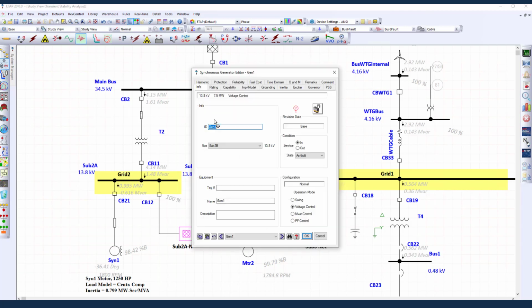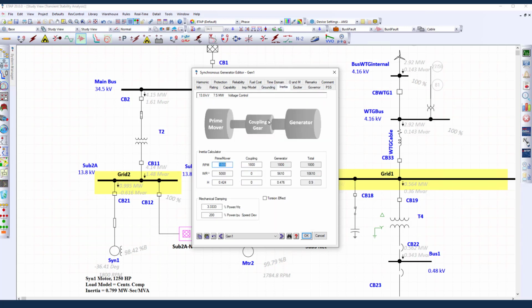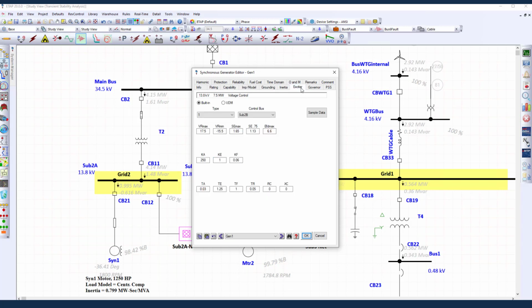So in ETAP, as you see, we have a very detailed model for the generators, and we also look at the mechanical aspects of the generators, looking at the inertia, damping factors, and torsional effects. Users can have built-in or user-defined exciters, governors, and power system stabilizers.